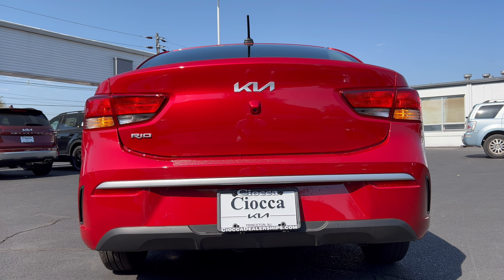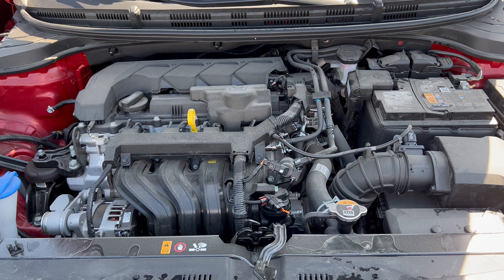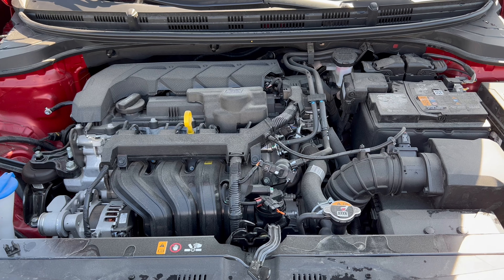At the rear end, Current Red is all over the back with the Kia badge in the middle and 'Rio' on the left. We have standard lighting in the back — the LEDs on the S Technology Package only apply to the front. There are fake side air vents, which I wish they'd just smoothed out, then flat black trim along the lower rear bumper area, and the exhaust tucked up underneath on the right side.